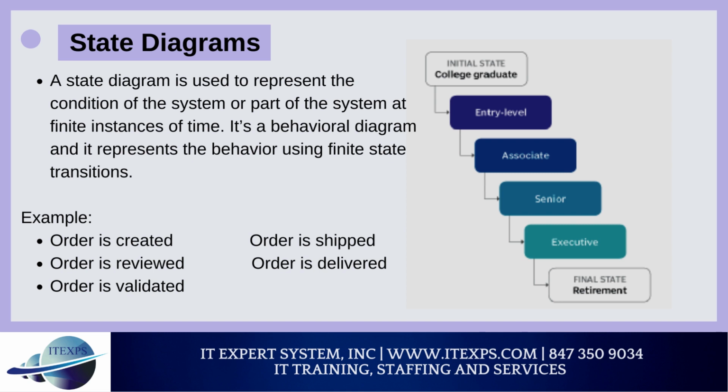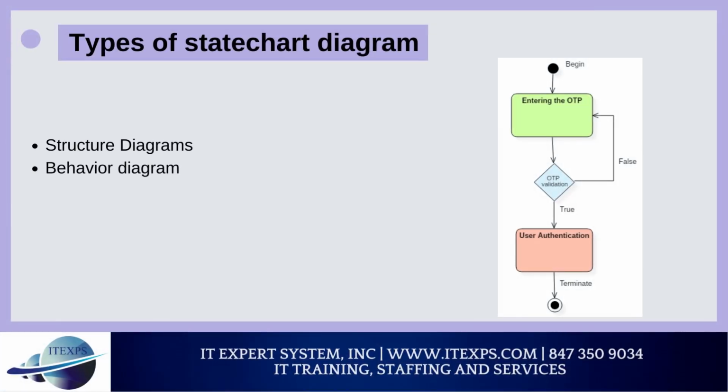So simply, a state diagram is used to model the dynamic behavior of a class in response to time and changing external stimuli. We can say that each and every class has a state, but we do not model every class using state diagrams. We prefer to model the states with 3 or more states. Types of state chart diagram.